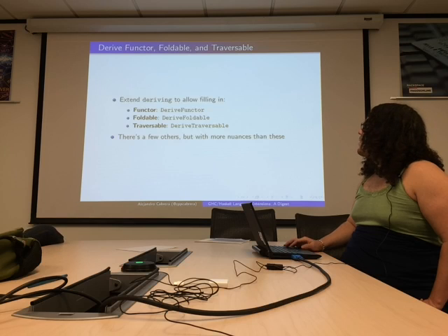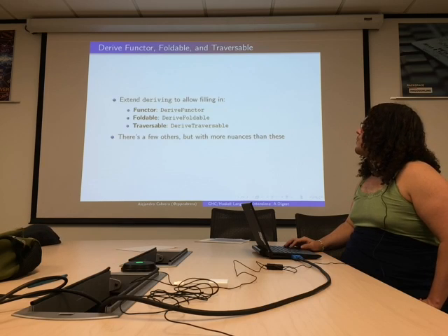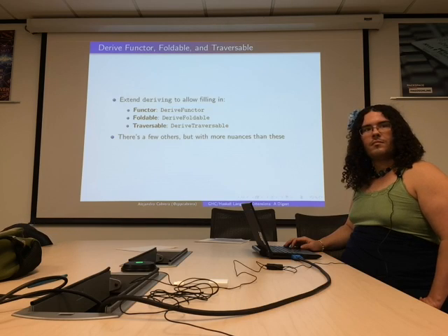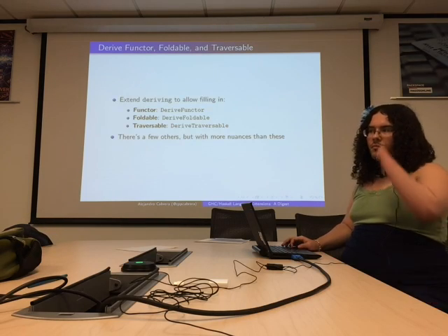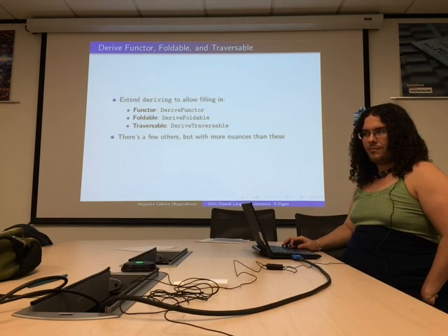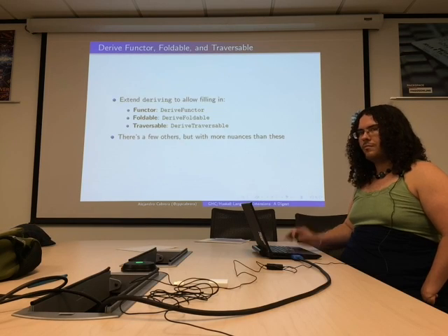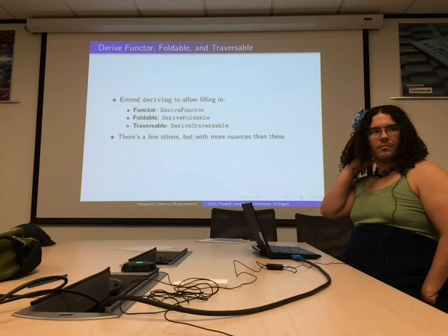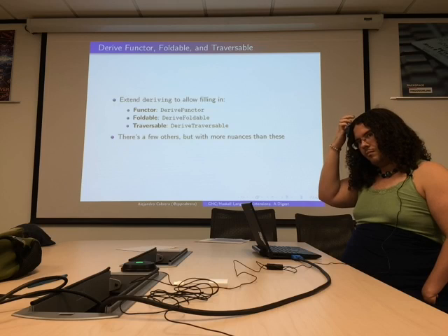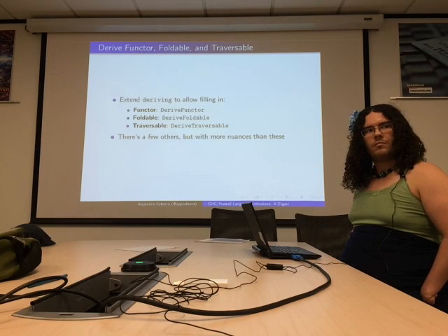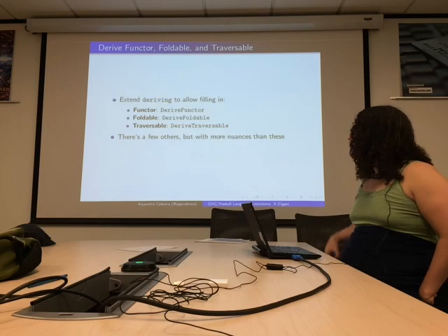All right, kind of a cute one. You can derive functor, foldable, and traversable, so you don't have to go ahead and implement those. This is the one I really love. This is the one I think is kind of near magical. I've been meaning to look up exactly what the algorithm is for how they derive the instance. It's something I've wanted to write a tutorial on, which will probably just end up going into a book. But teaching people how to write a generic algorithm for writing catamorphisms for arbitrary data types is actually a really good way to hammer in how those things work. Now I'm really curious because I haven't used this. I'm just really glad that it exists.